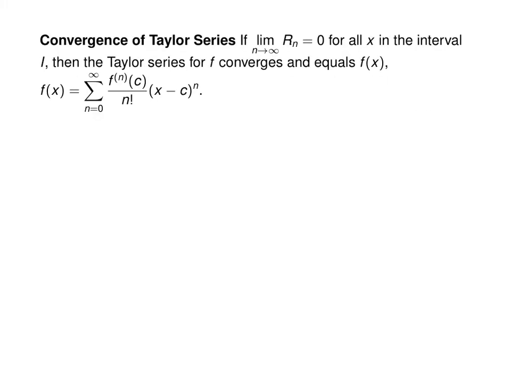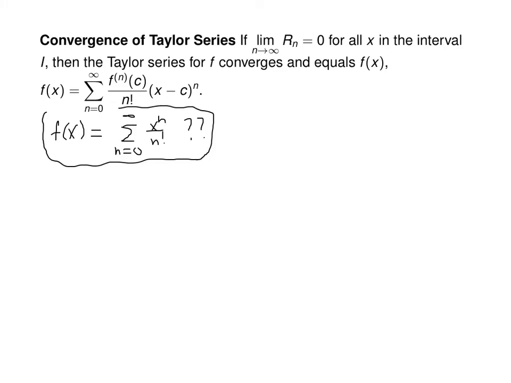One subtle technical point with Taylor series is that it's not necessarily true that the Taylor series you find has to converge to the function. For example, it's not immediately obvious that we can say that the function f of x is actually equal to that sum from n equals 0 to infinity of x to the n over n factorial. So when can we say that this is actually true? Is it true?